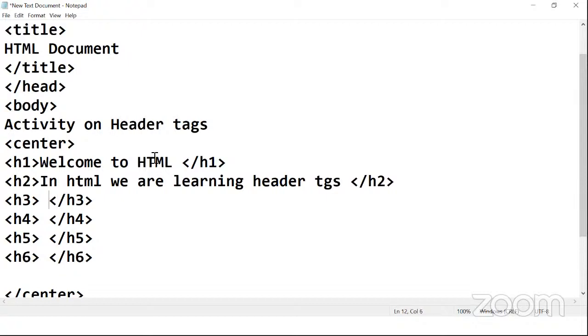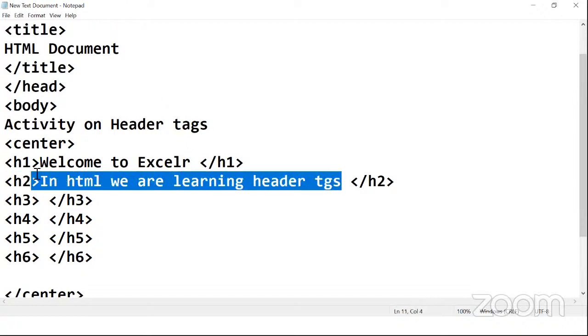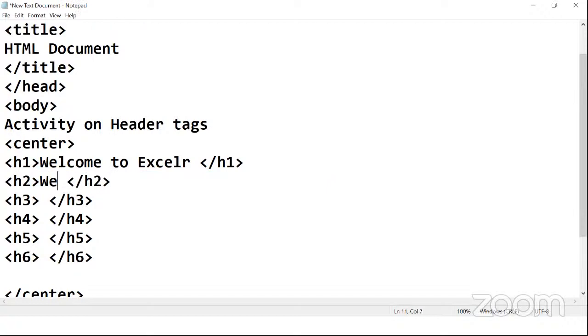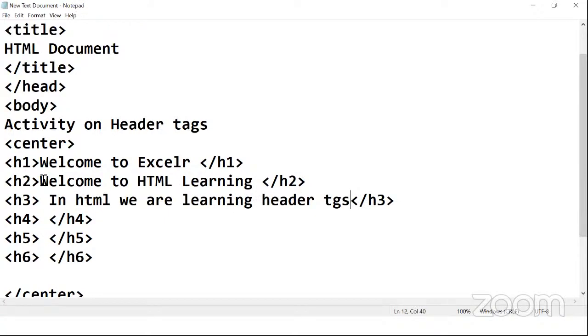Now I'll write here, welcome to ExcelR. So this is welcome to HTML learning, and in HTML we are learning header tags. How many tags do we have?